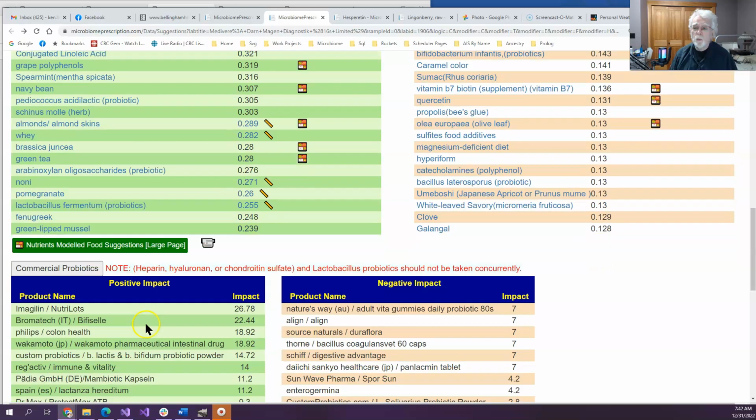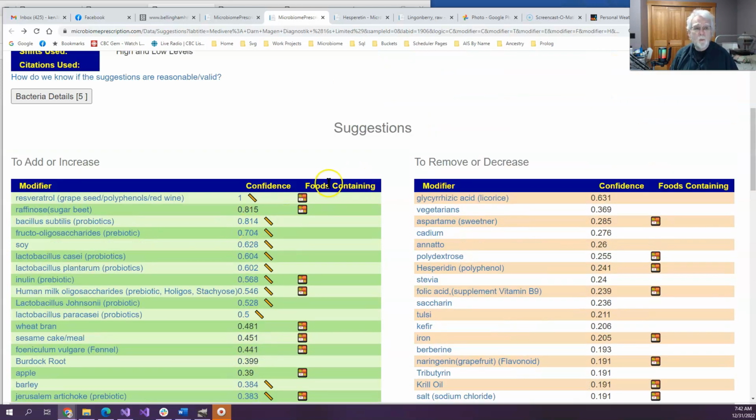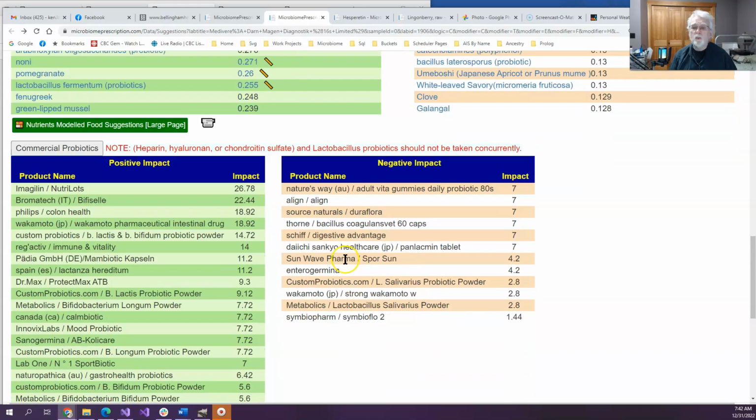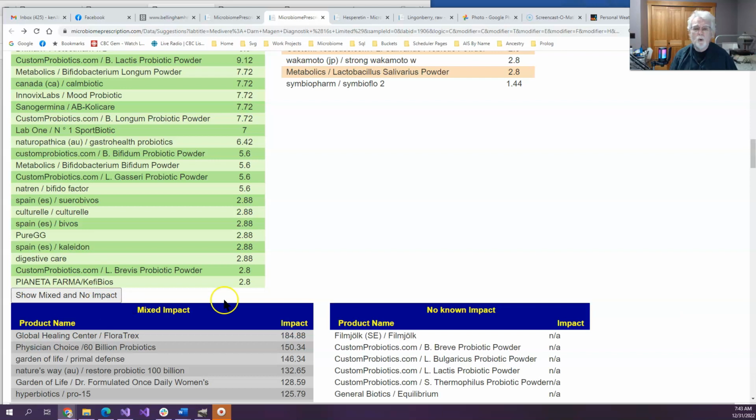And then commercial probiotics is applying the same suggestions. May not necessarily show up here up above because you are limited. Remember, you specified 40 items or 20 items at the start. Looking at every item in the list, it goes through and calculates which ones are the best in terms of the most probable impact, the ones to avoid, and then mixed or no impact.